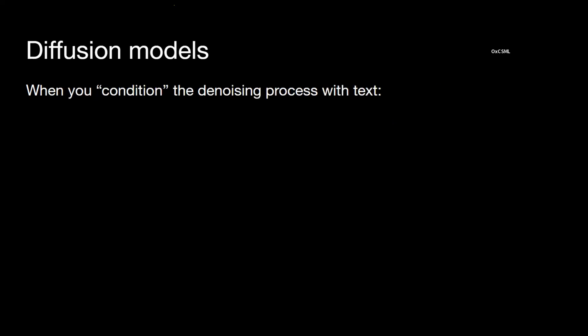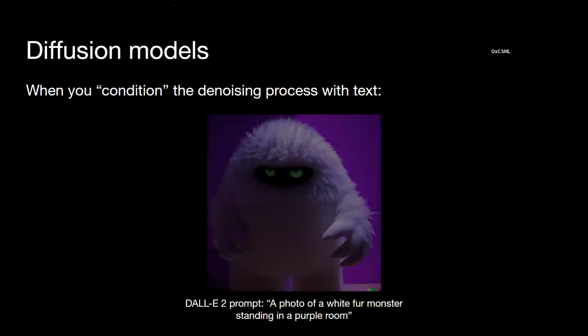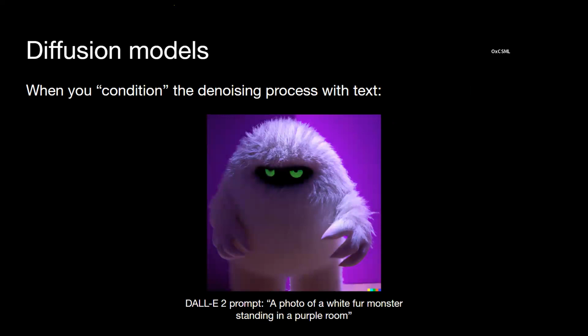As deep learning researchers, we like to throw conditions at pretty much everything that we deal with. Now, when we try to condition the denoising process with natural language, it becomes something like this. I should have updated the slides to DALL-E 3 results, but yeah, there we go. I hope we all can agree that in reality, these things cannot really exist. But somehow systems like diffusion can associate different contexts present in the natural language prompt, and they can come up with creative generations like this. Yeah, I mean, a white furry monster, this cannot really exist in reality. But this is again Oxford, land of Harry Potter.